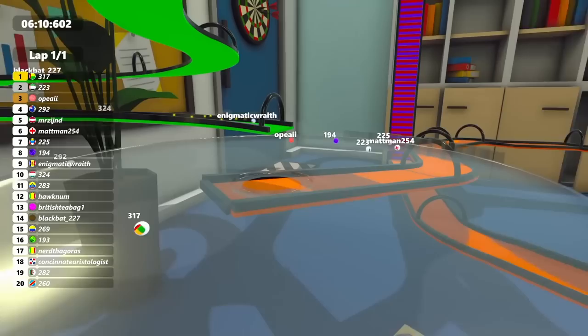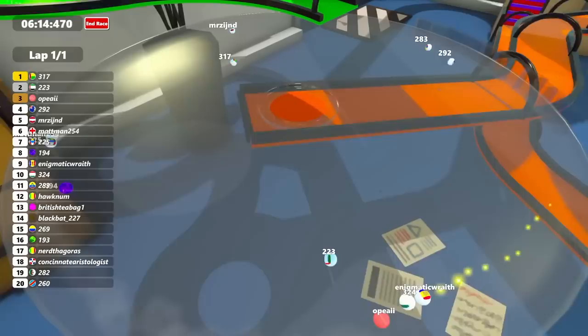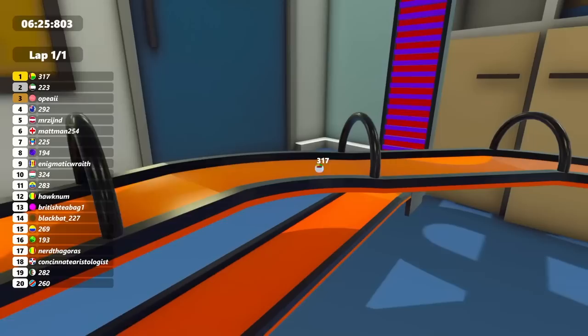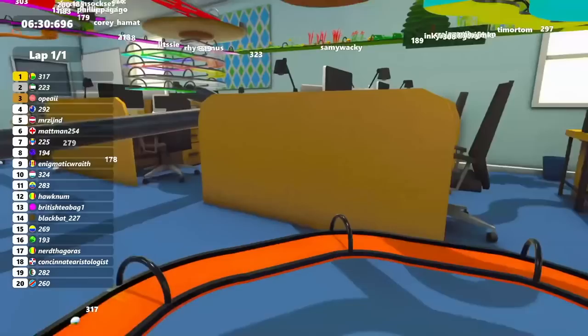Coming in there, 317, keeping it slow. Oh, we got some slower people. We got some spin on 223. That could be really strong for 223. Or as they collide with Eggmatic Wraith. 317 slowing down, and is through. 317, a commanding lead, kept. Ignore all the people over there. Oh, we've had some fallers. We'll ignore them.